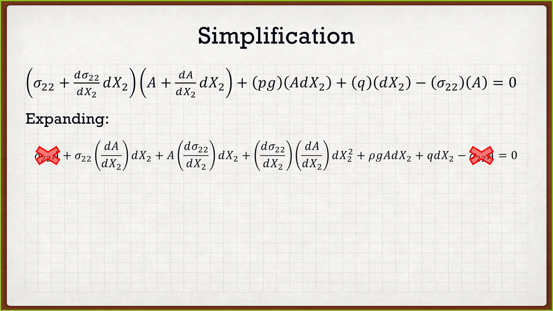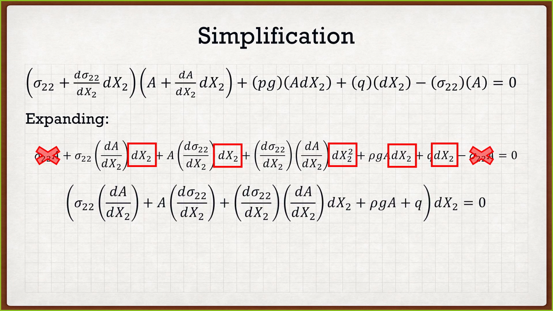But as we'll see, another very common thing that'll happen now is every term that hasn't canceled out has a dx term, every single one. So what we can do is factor out that dx term. And since it's equal to 0 on this side, we can actually just get rid of it. If I divide both sides by dx2, well, this goes away. 0 divided by dx2 is still going to be 0. So now we're left with basically everything in this box right here.